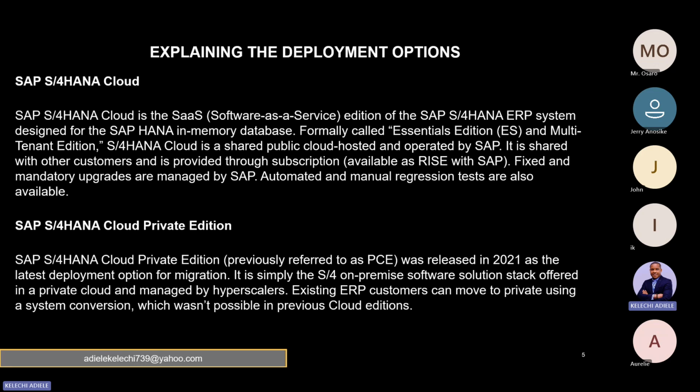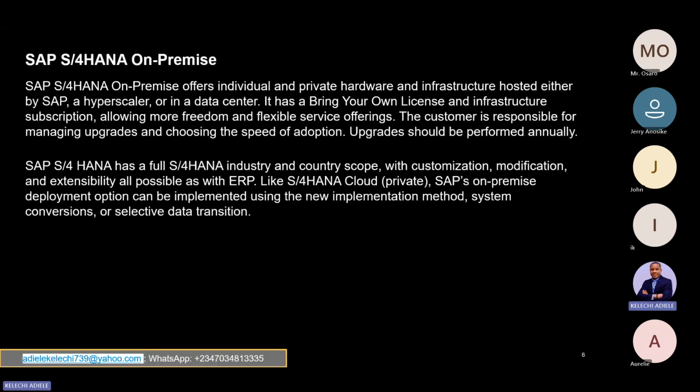Rise is like a smaller platform for smaller customers who want to actually move to the cloud. It's like a product of SAP. And we have private cloud, in the sense that you're not going to be sharing any public servers with anybody. You're going to be having your own private server. So these are different. I don't want to bore you with those details. Just know that we have three different deployment options. So when you get this, you can go through it.